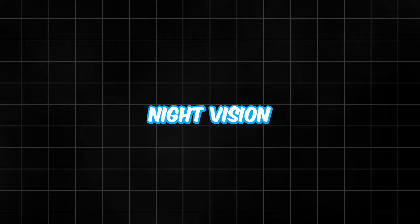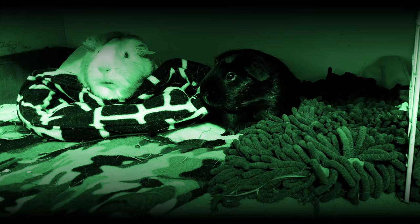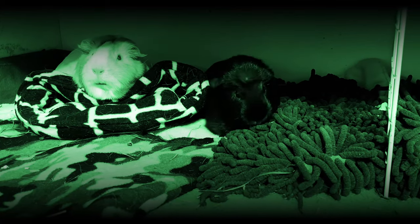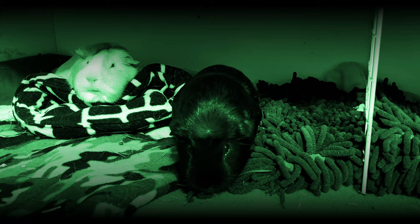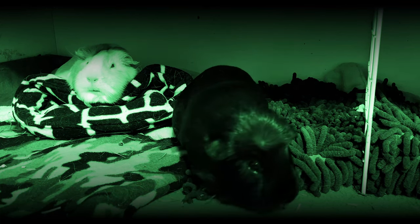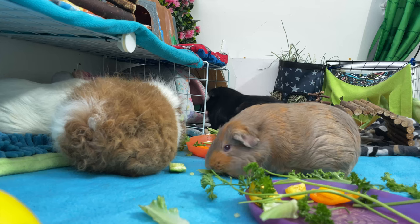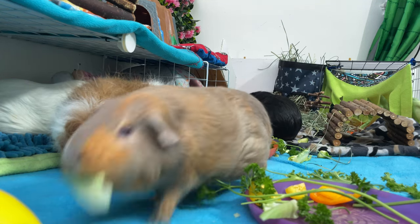Number 6: Night Vision. Unlike some other animals, guinea pigs do not have good night vision. Like humans, their eyes will adapt to darkness but cannot see completely. However, compared to us, they are much better at navigating in low-light situations and won't risk hitting their toes in the middle of the night. When it is really dark, they rely mostly on their senses of smell, hearing, and memory to find their way.